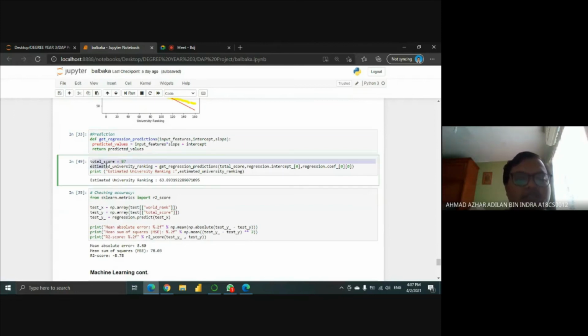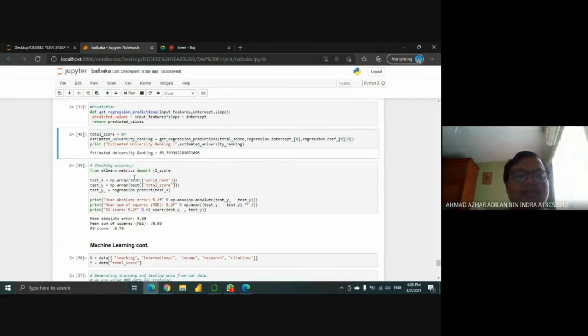Here we assume that the total score of the university is 87, so here the function is implemented: the total score, regression intercept, regression coefficient. So we got an estimated ranking of 63. If the university got 87 in total score, they will get ranking 64 after we run it.